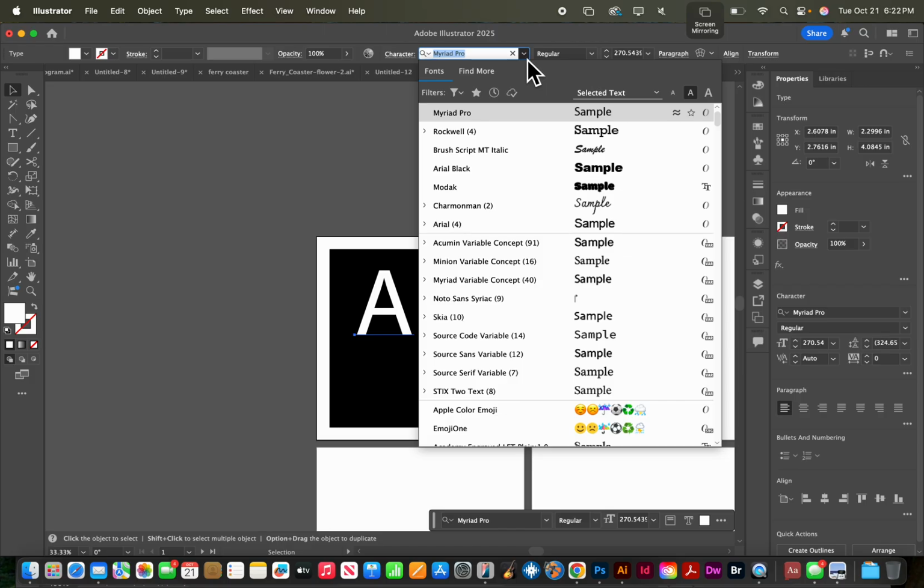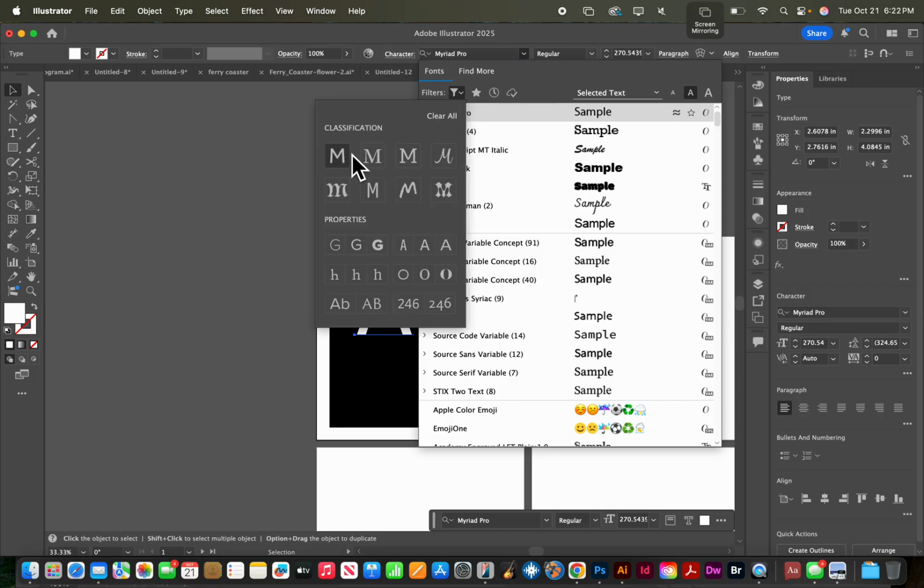So let's see. I kind of like a slab serif, right? If we hit the filters, you can kind of look at all these different ones, right? We have a sans serif without serifs. We have serif with serif. We have slab serif, thick, bold like serifs, right? So those little handles on the bottoms and tops are more square. Then we have some script or flowing calligraphy style. Then we have some more old Gothic style scripts, right?